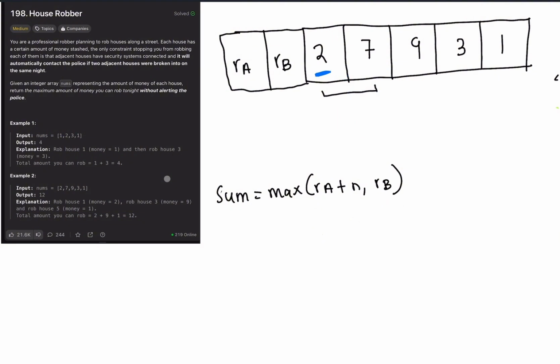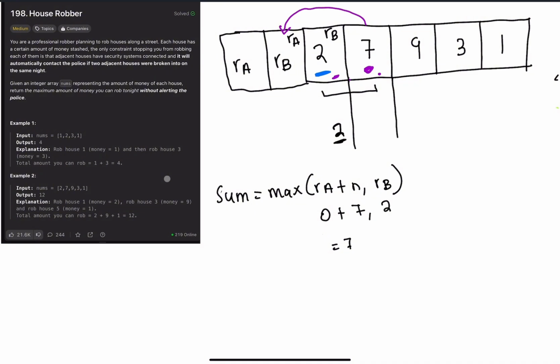So now we are going to be looking at things from the perspective of the house with 7. So we can either choose to rob this and the adjacent house before it, or just rob this. Now we know that up until 2, the most you can rob is 2. And actually, I should have done this before, but by the time we move to 7, this is going to be our new RB, and this is going to be RA, right? So from the perspective of 7, RA is still 0. Then we have 7, and RB will be the maximum number we have got so far from the house to the left of it, which in this case is 2. So from this, we know the maximum we can get is 7, right? So by the time you get to 7, the maximum that you'll be able to rob would just be the number 7, right?